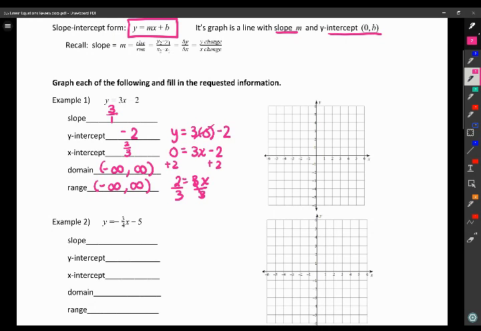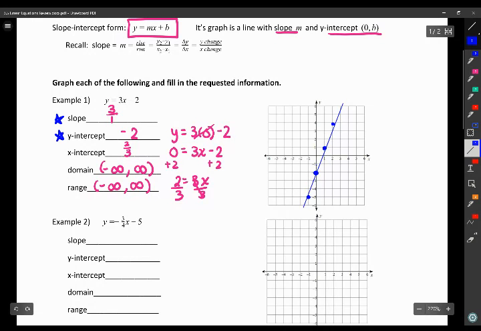So the easiest way to graph this, and this is how I usually graph, is I just graph the slope and the y-intercept, and I just do it a couple times. I'm going to put a dot at negative 2 on the y-axis. Then my slope is 3 over 1, so I'm going to go up 3, 1, 2, 3, and over 1. I can do it again, 1, 2, 3, over 1. Or if I made them both negatives, I could go down 3 and 1 to the left. Then all I'm going to do is connect those with a straight line.